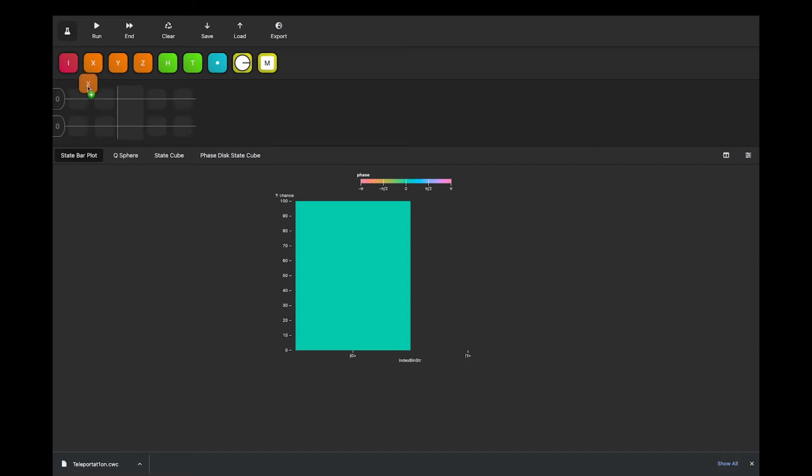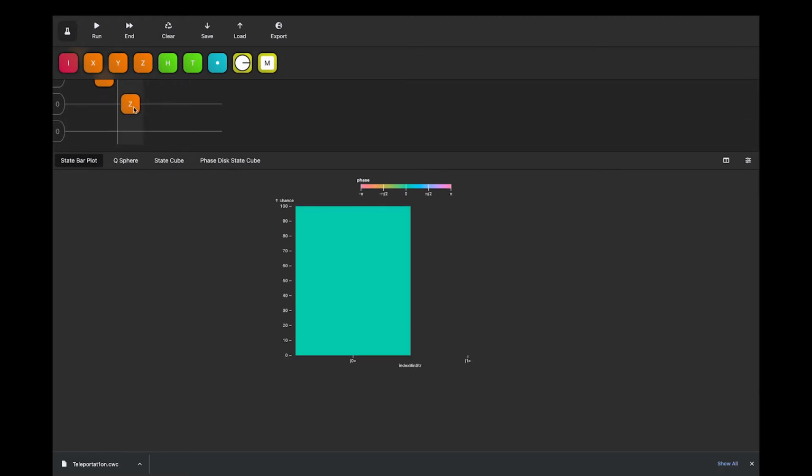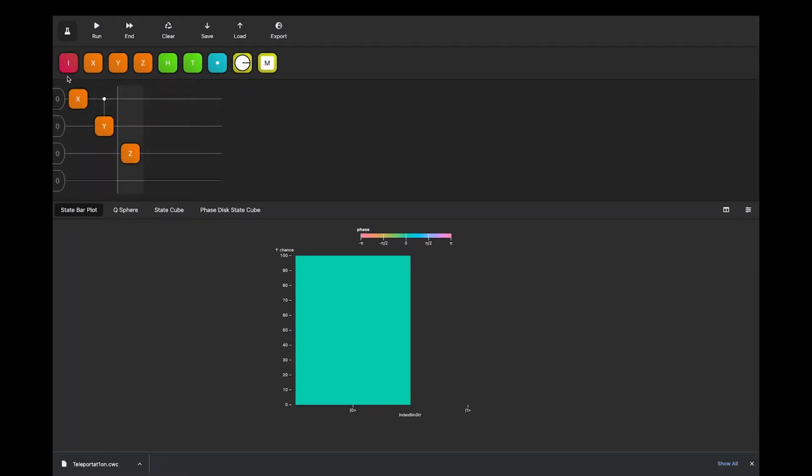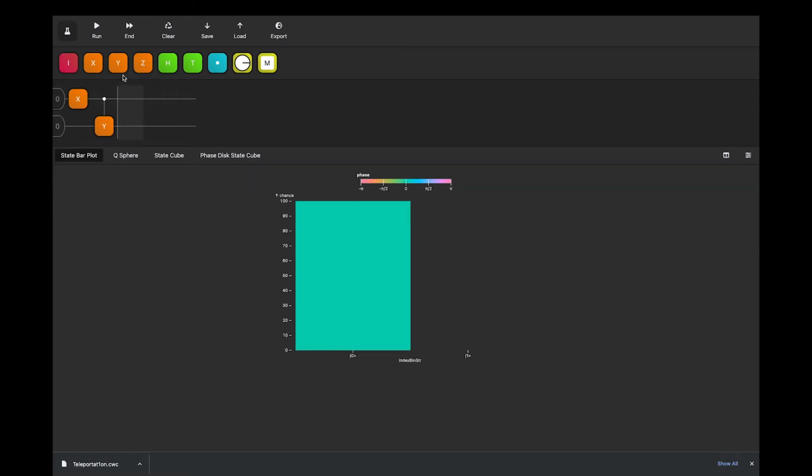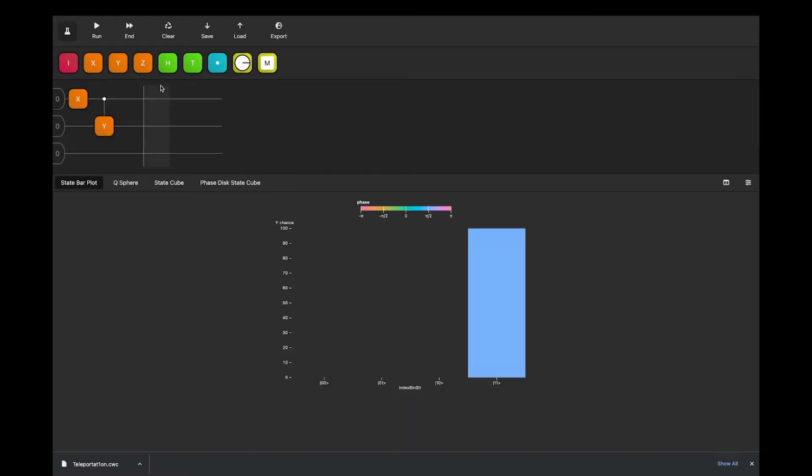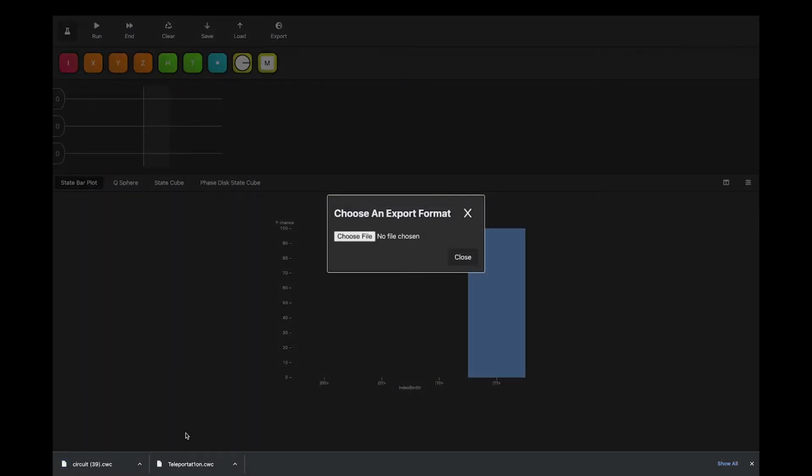For composing circuits, we can simply drag and drop gates to the wires below. For deleting them again, we may now place the identity gate on top of existing ones. In every case, our content will be persisted in the browser session storage, so even if we do a full refresh, everything's still available. We can also clear the whole circuit or save to or load from our local disk.